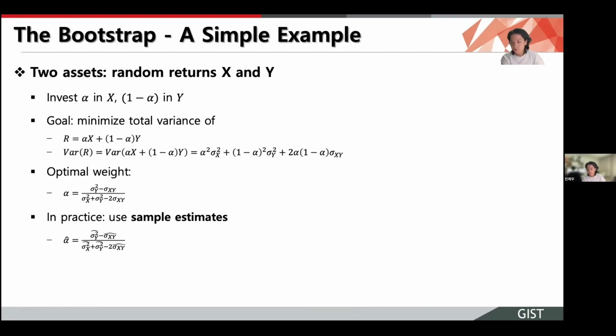The goal is to find the alpha that minimizes the variance of total return R. By expanding the variance formula and taking the derivative with respect to alpha, we get the optimal value alpha. In reality, we don't know the true variance and covariance, so we estimate them from the sample data and compute.